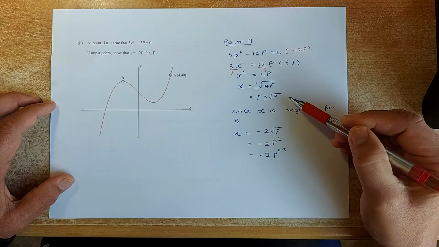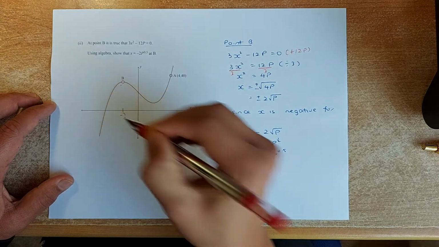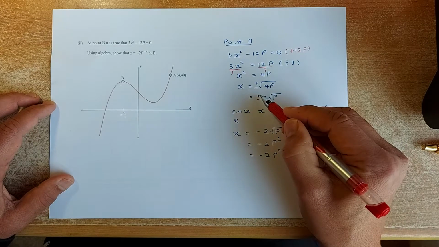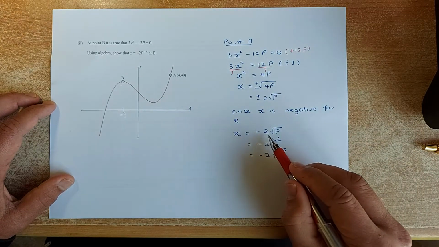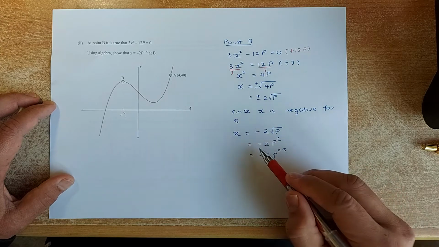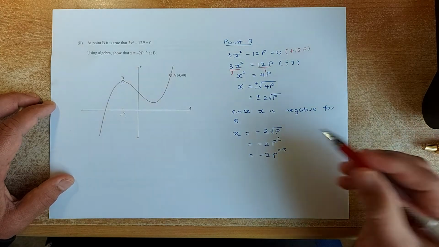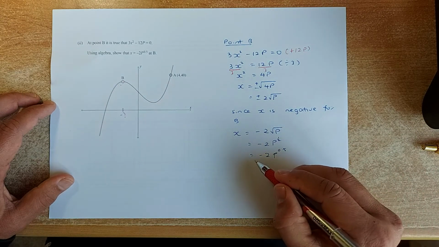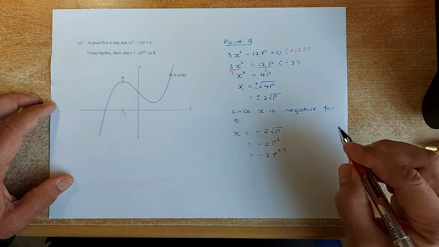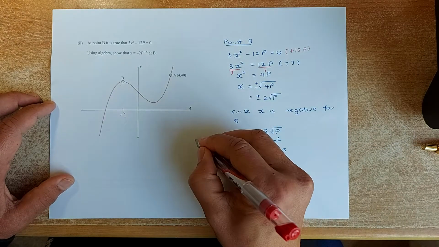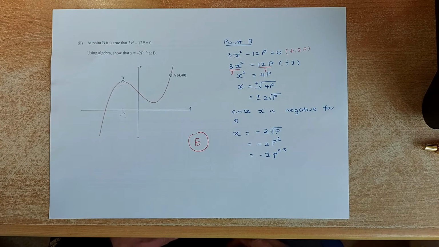root of p. Since the value of x is negative, this is a negative number, so the plus is irrelevant. So the answer is going to be x equal to minus 2 square root of p, or simplified, minus 2p to the power half. Also, half is 0.5, so it equals minus 2p to the power of 0.5. And if you can prove that, that is an excellence in this paper. Okay, have a go again.